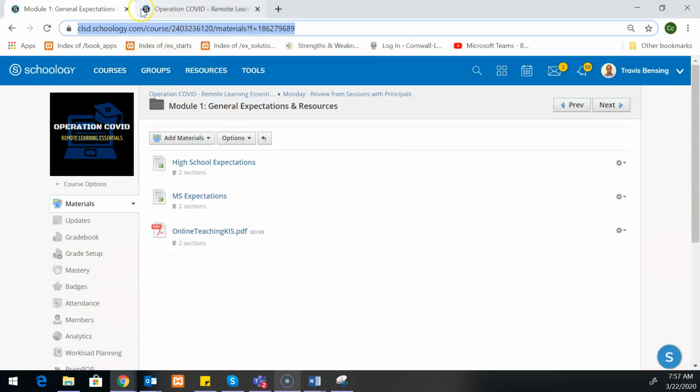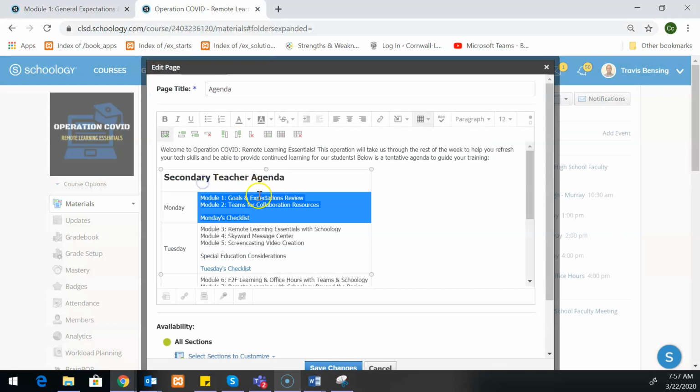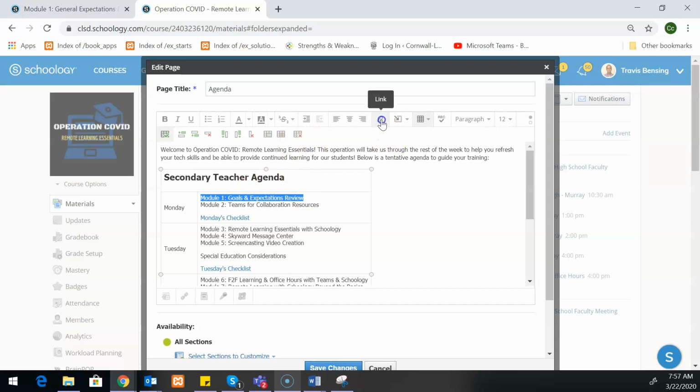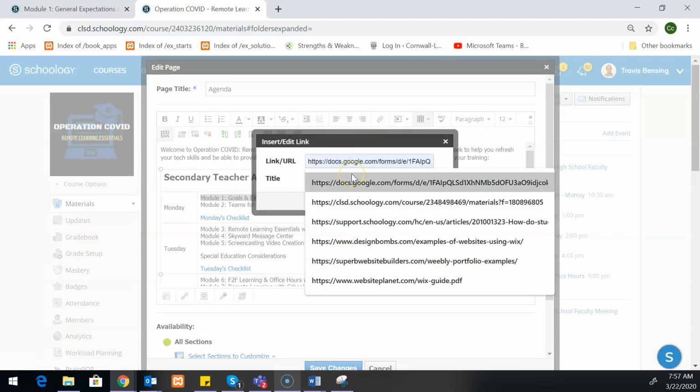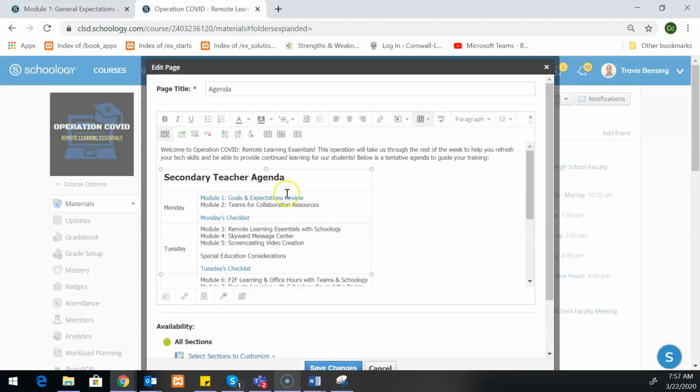Then I'm going to jump over into my tab where I'm editing this agenda, highlight one, and insert this link here. What's nice about this now is I have module 1 linked, so as teachers, when you first go into this course, all you have to do is click that link and it'll put you at the exact spot that you want to go.